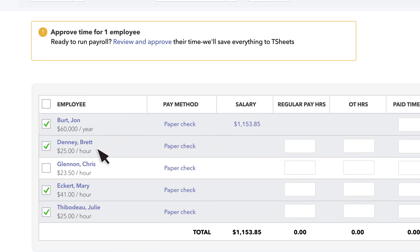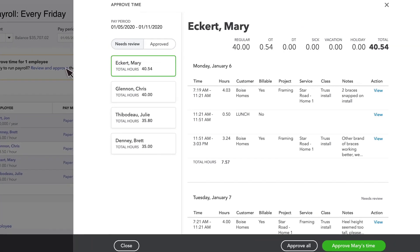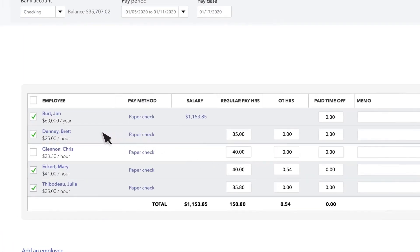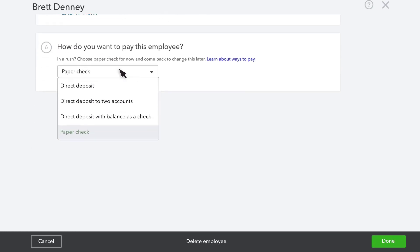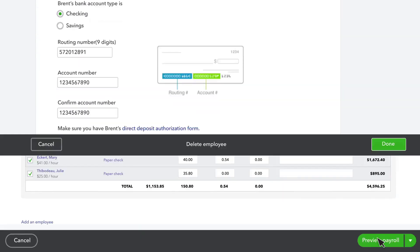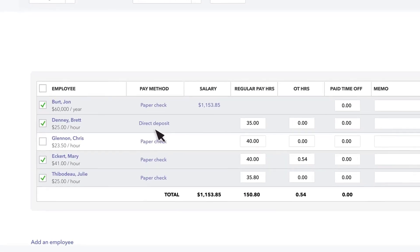You can rest assured that when you call with questions, they will have the answers you need. One of the main benefits to choosing QuickBooks is that it integrates with all of your favorite applications, including PayPal, Shopify, and Amazon, to name a few. They also have an excellent rating on trusted review sites such as Trustpilot, with over 700 individual reviews online, 70% of which are in the excellent 5-star rating. They offer an online payroll service which is compatible with Safari version 3.1 and later, making it a suitable choice for Mac users.